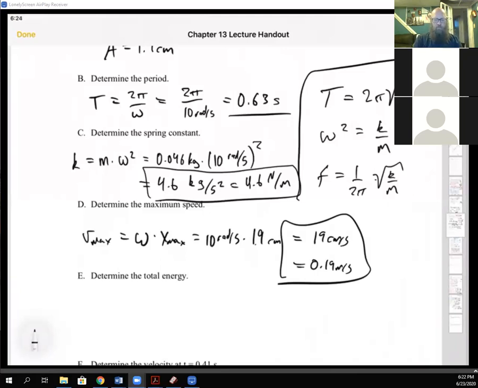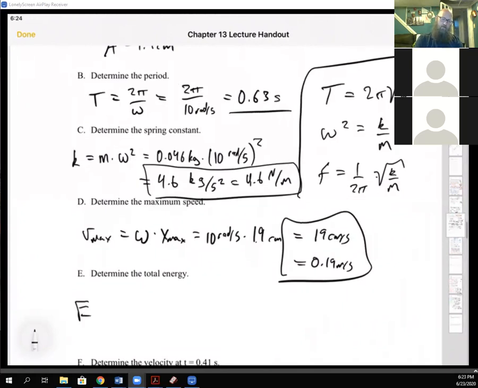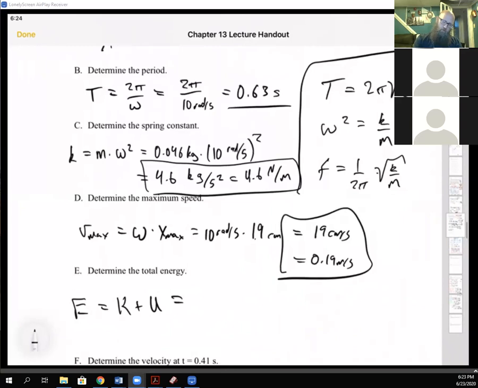And finally, we get to answer, what is the total energy of this oscillator? I don't remember if I've talked about that in a live lecture, but I talked about it in the video for sure. The energy of this oscillator is going to be K plus U, right? And what do we have? Well, the oscillator is moving, so it has some velocity, but the velocity is always changing. It's going faster, then it's going slower. We also have spring potential, and the spring is constantly stretching and compressing. And it turns out this total is a constant.